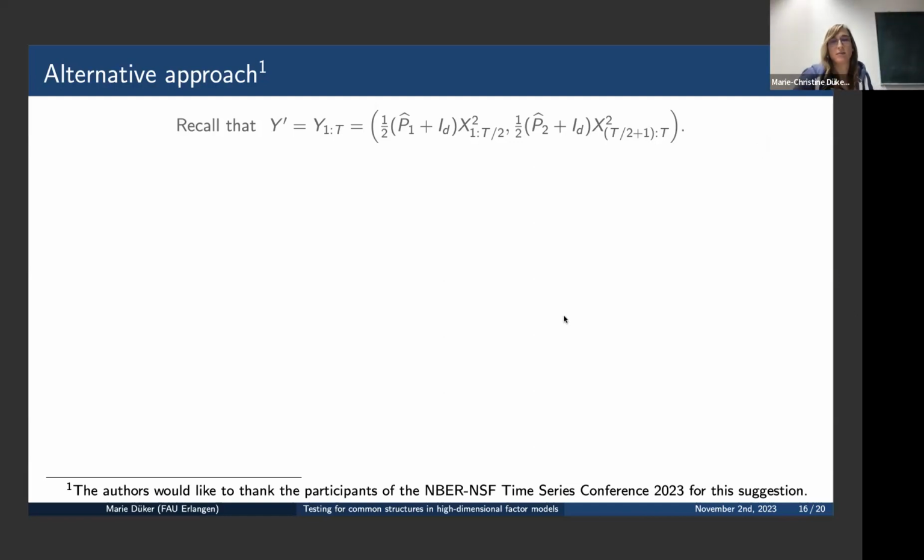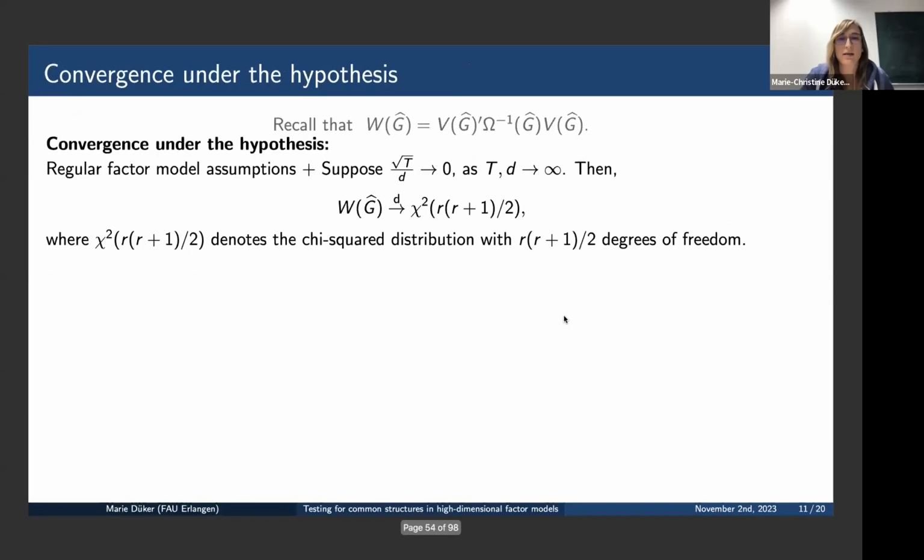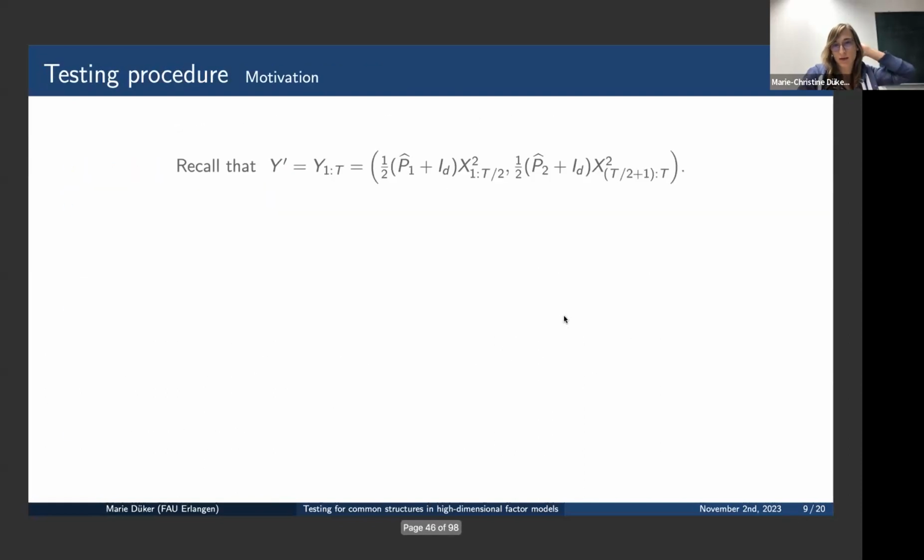Okay, so I mean, that would for us be under the hypothesis what you were describing, right? When we have only a multiplicative change by some diagonal matrix or something in the factors, that would still be our hypothesis. But I mean, if I understood you correctly. Oh, so your test is basically invariant to variance changes. If only the variance of the factors would change, then it would be exactly, yeah. So that was kind of the example I gave at the beginning.